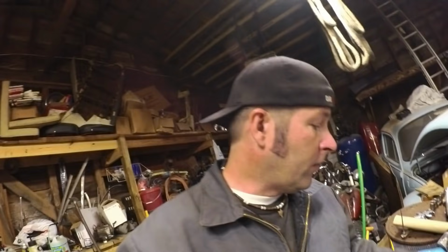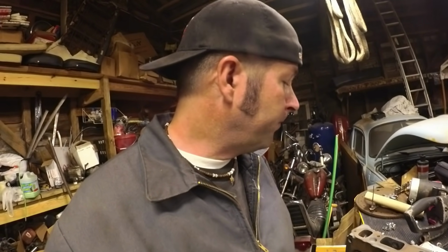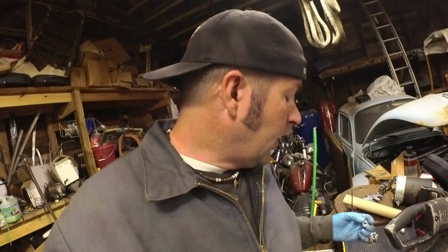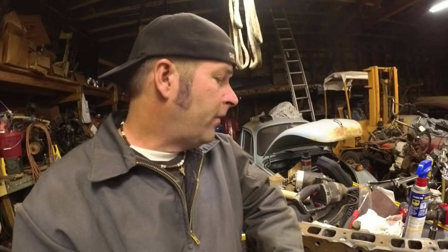damaged on installation. I'm assuming they used some sort of a socket. Here's another one. Some sort of a socket. Whatever they were driving it on with, it just damaged the seals. More than half of them were broken. So now I've got to go in the morning to pick up some new valve stem seals, something that'll work with what I'm using. So this head's very close to going on the car.